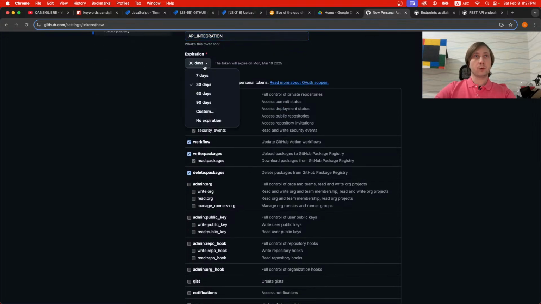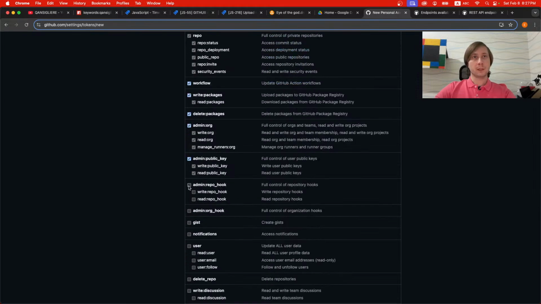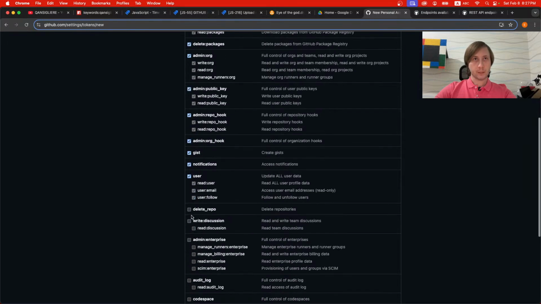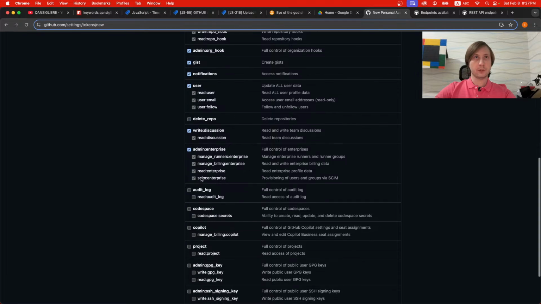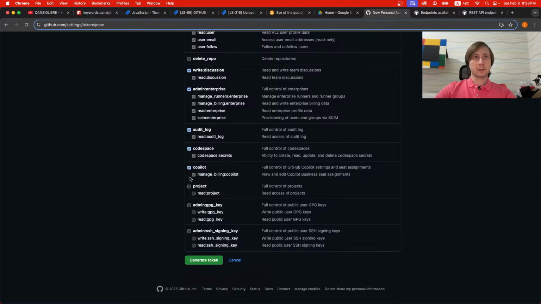It will work for, let's reduce it to 7 days. No, maybe for 1 month, because we will do more testing with it. Let's select everything, delete methods, audit, core base. How many settings? Oh my gosh. Let's generate token.